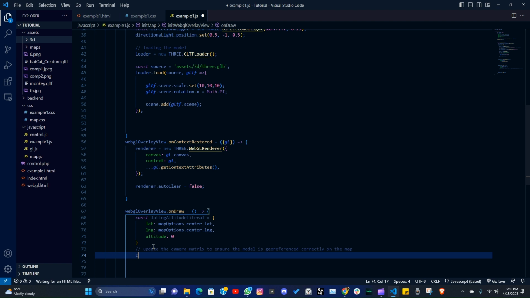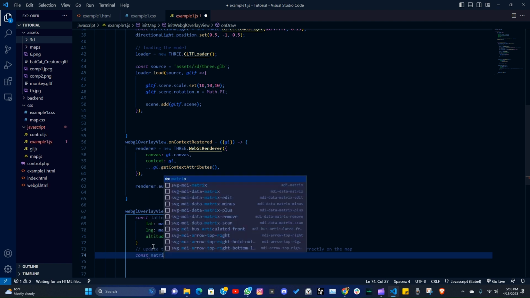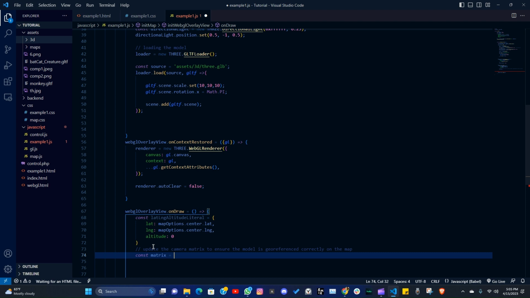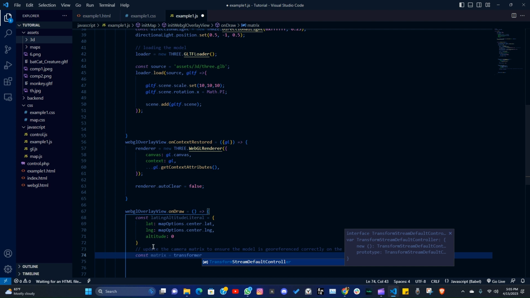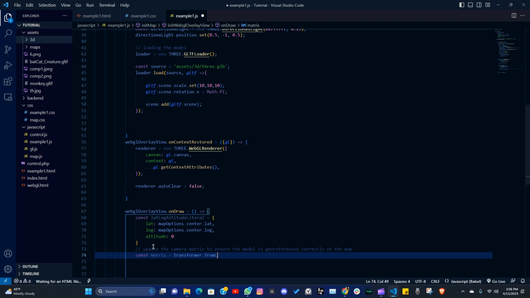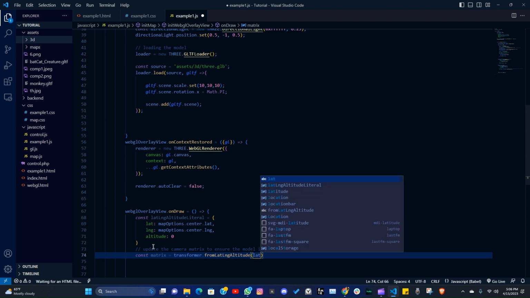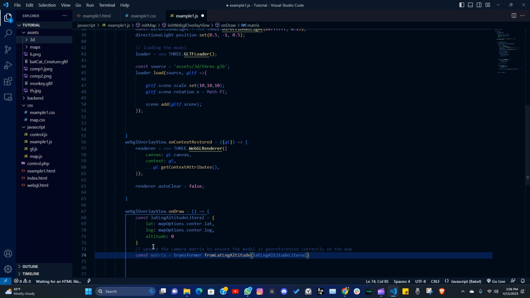Now we create a variable called matrix. This matrix will be doing a whole lot of calculations. The first thing is a transformer that makes sure that anytime the map is transformed, transformer.fromLatLngAltitude, we put our lat lng altitude literal here.